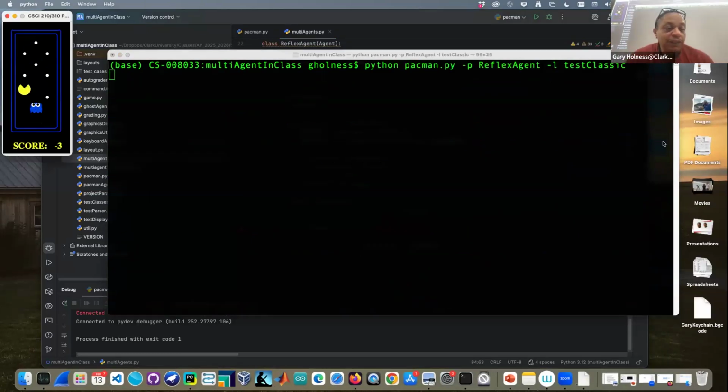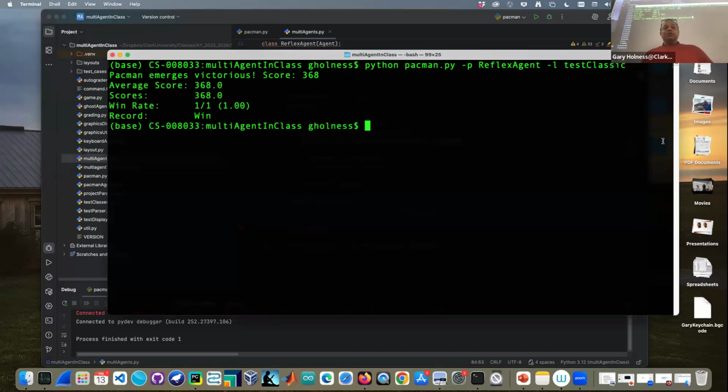Let's take a look. So it's avoiding the ghost. It is doing a great job, but look at what happens to the score. The score is just decrementing and decrementing, like a juke in football, right? So it's doing its thing. That's just looking at the nearest ghost. It's doing a great job, right? But at the end of the day, our score isn't what it should be, right? We're burning a lot of time moving, but not making progress and clearing the board.